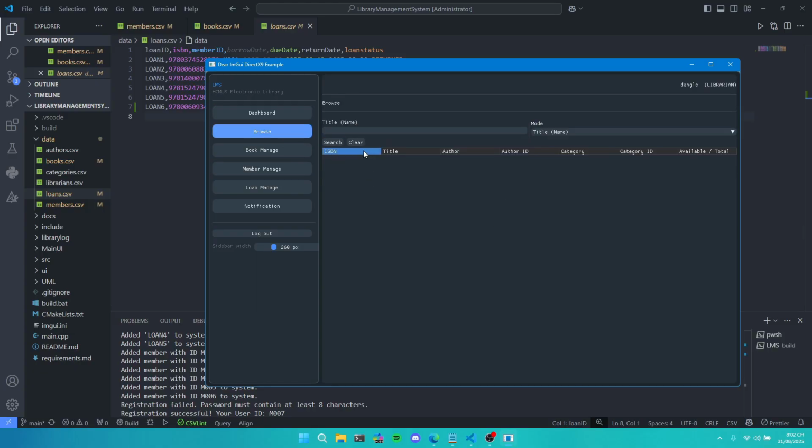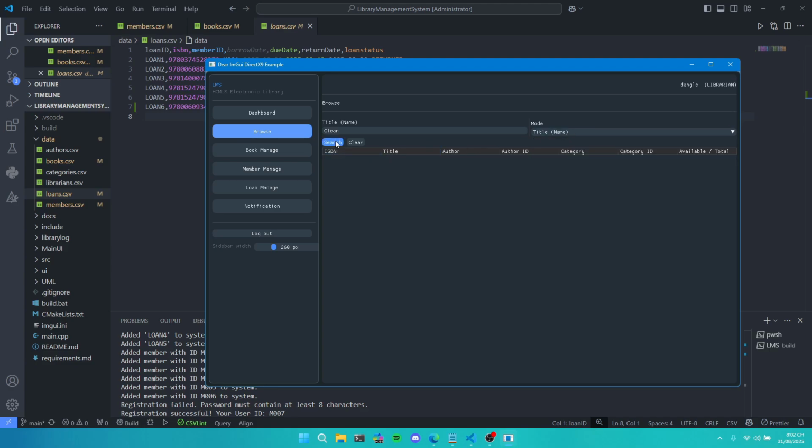Continue with the next panel, the browse feature. In this browse feature, you can search for a certain book by just typing a keyword, like I want to use the word clean, and the search mode defaults to title of the book.